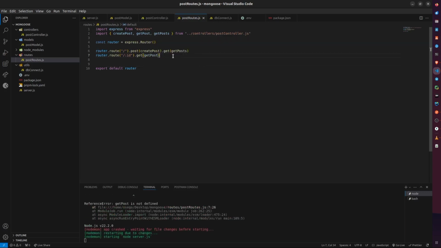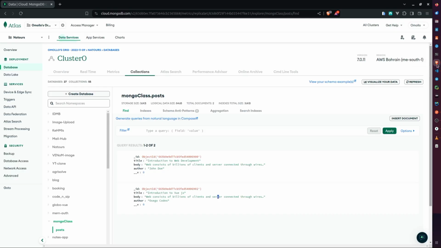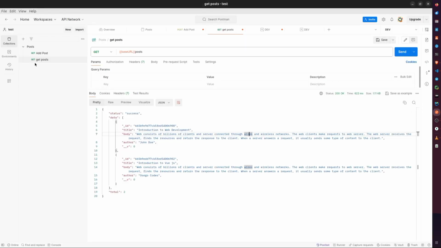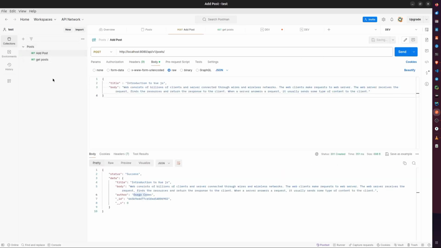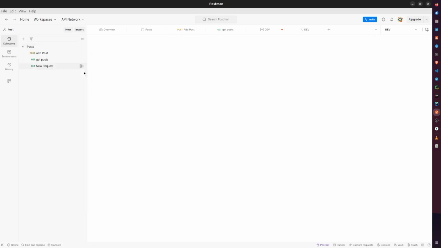Now that is ready. So next thing we want to do is to test. Coming back to our Postman. Actually, before we go to Postman, we need to go back to our Atlas Explorer and pick an ID. So I'll click on this, copy that ID, go back to Postman, then create a new request. Actually, I can save this one here. Save. This one will say post. Also save it. Now we need to add a new request in the post collection, new request. The next request, we want to name it get post.